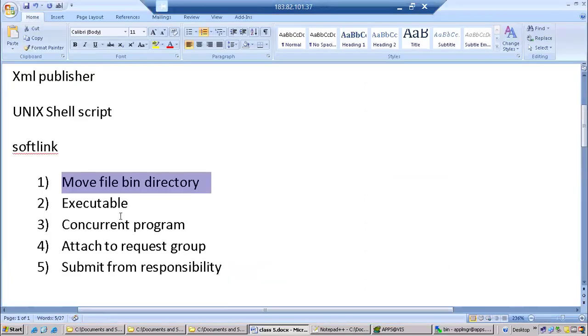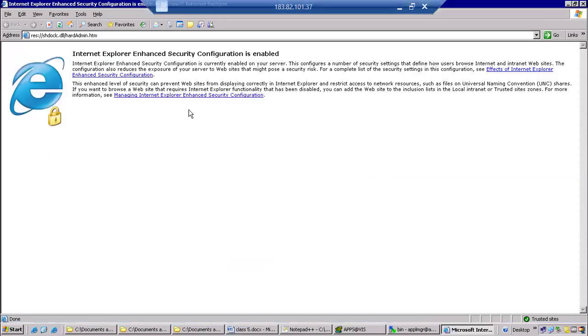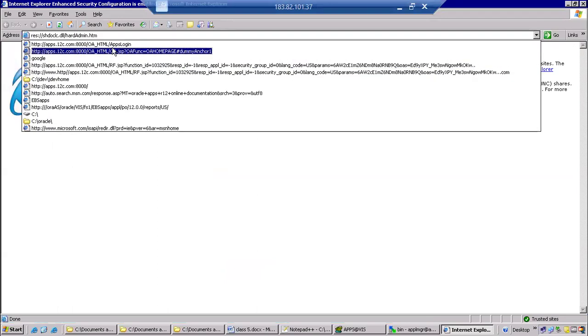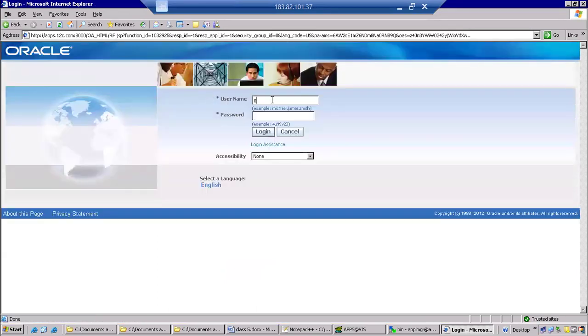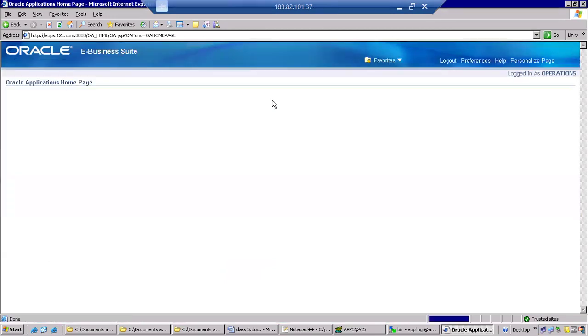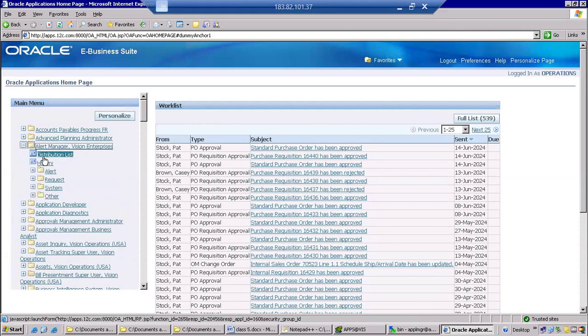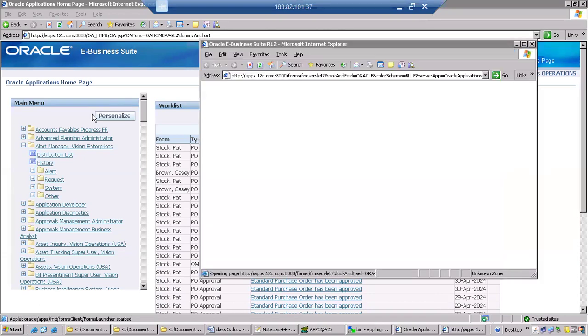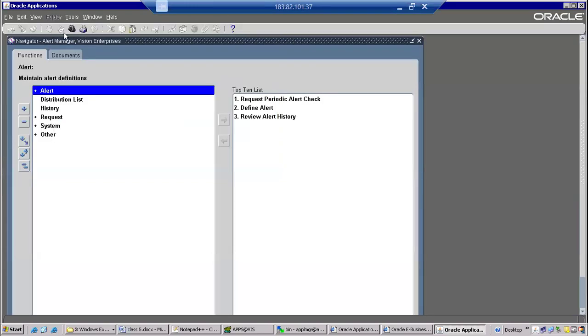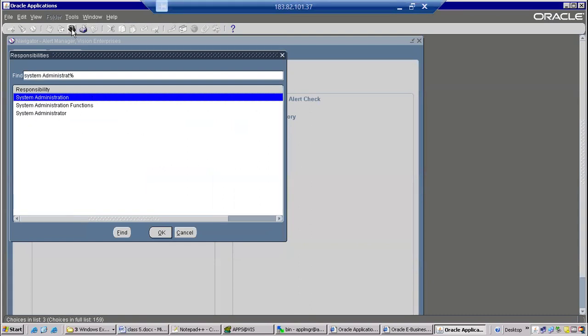Okay. Second one is executable creation. So you go to application. You can go to system administrator.